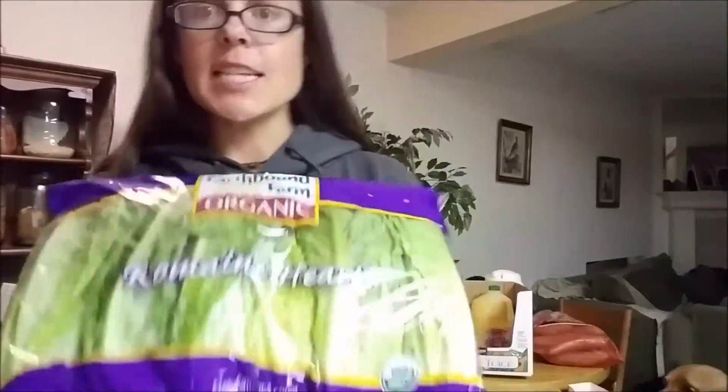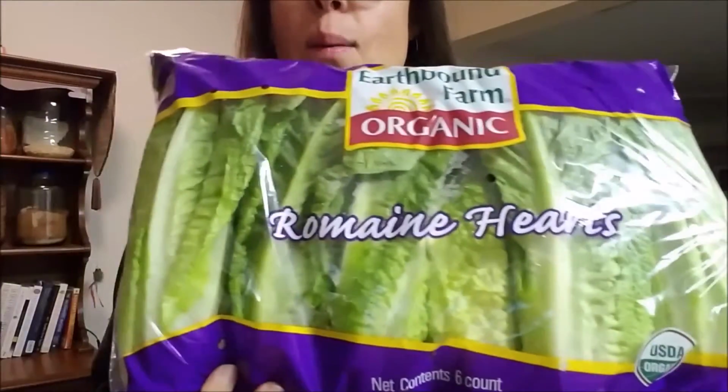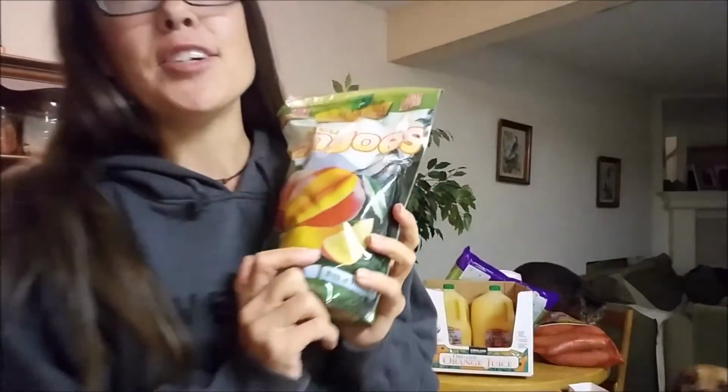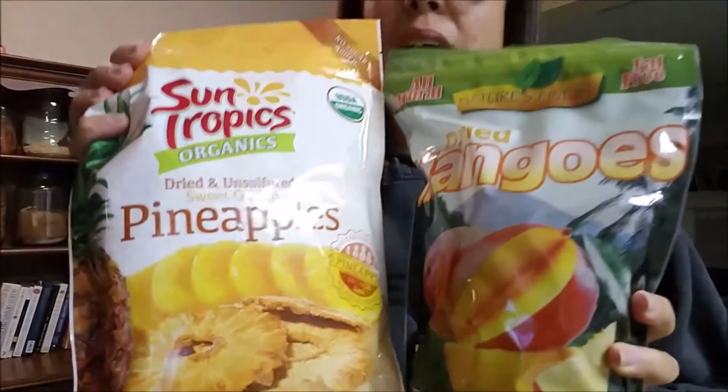This is something new that I've never seen at Costco, and I'm super happy about this. Certified organic. Whoop, whoop. Obviously vegan. And this is 10 pounds. Look at this. Never seen this at Costco either. What is this? 6 heads. Perfect for me. This was on my list. I've been missing these. These are my favorite dried fruit. I think these 2 are the only dried fruit I'm really going to buy anymore.